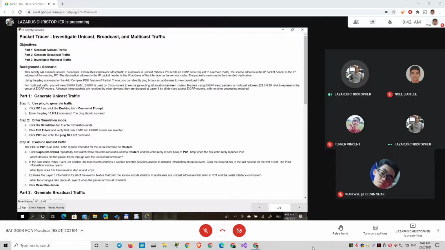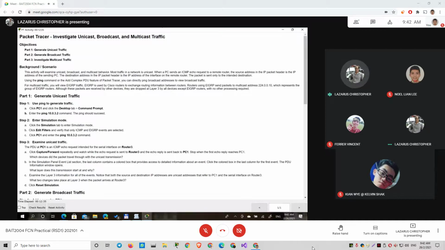For multicast traffic, we'll be using EIGRP traffic. This is the protocol that I was mentioning, which is used by routers to exchange routing information between routers. Routers will be using EIGRP to send packets to multicast address 224.0.0.10, and this represents the group of EIGRP routers that are part of this multicast group.